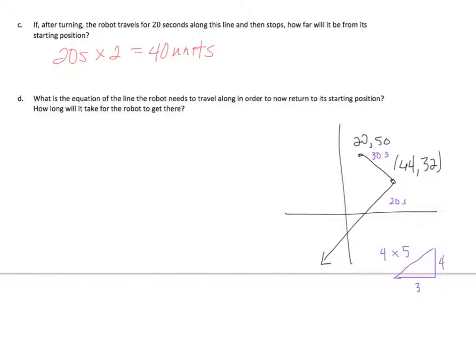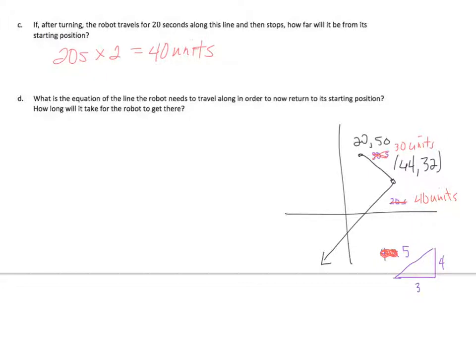I've redrawn some of the stuff from the previous page. I found a mistake too. 30 units. And this will be 40 units. And that is garbage. All right, so let's talk through what I just redrew. We started at 20, 50, we traveled for 30 units, 15 seconds, and we stopped. We made a 90-degree turn and we traveled in this direction. The equation for this line is on the previous slide, and we traveled for 20 seconds, which is 40 units.